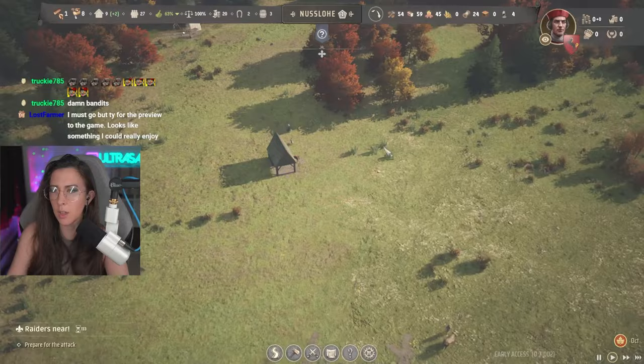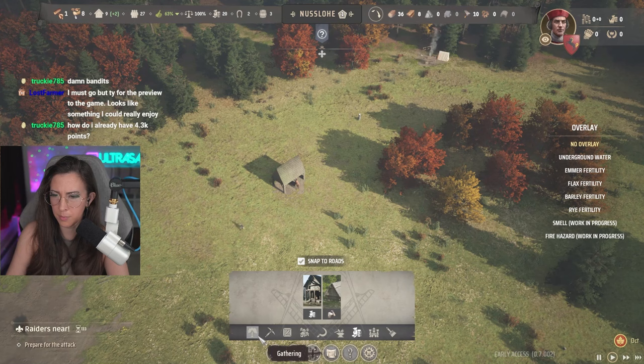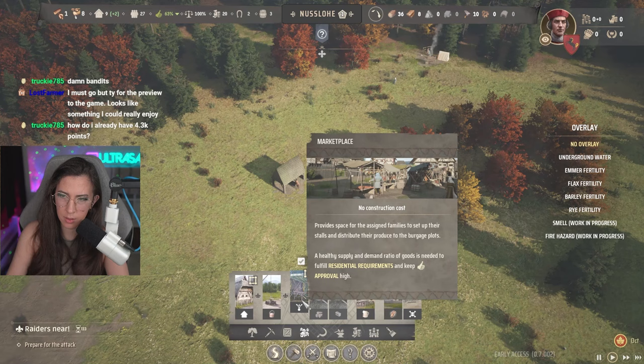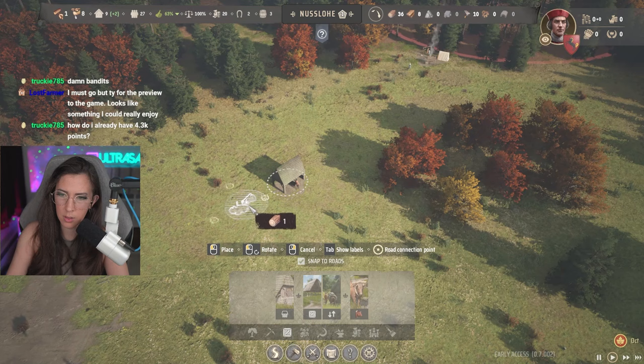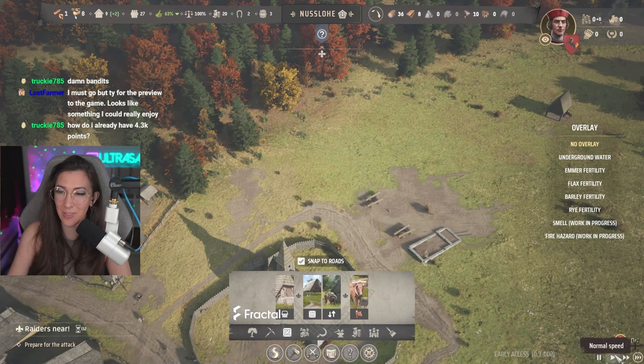Let's build another stable. How do I do that? Demolish, relocate, faucets building, pin. What would it be in? Farming? Residential. Storage. Hitching post. Do that there as well. I would like another oxen.